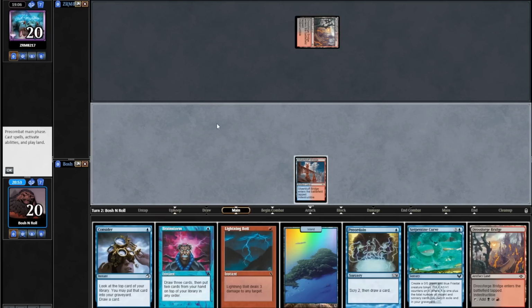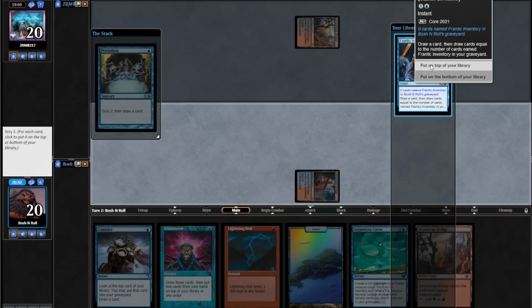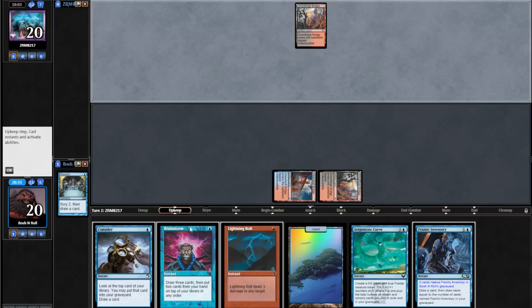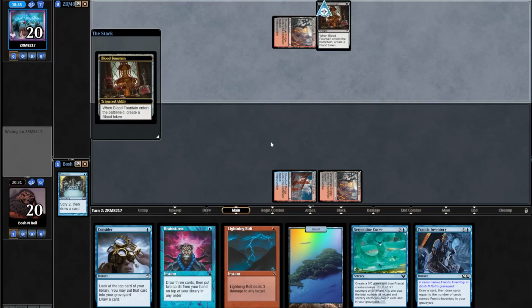All right, cool. Drawing the other Bridge means I get to Preordain with no drawback here. I don't want Ash Barrens. I will take Frantic Inventory. Oh, maybe I wanted to keep Ash Barrens on top and mill the Inventory with Consider. That would have been cool. All right, too late now. Because I do have a Brainstorm that makes Ash Barrens good, and then considering Inventory is like shortcutting the next one. There's that Blood Fountain.